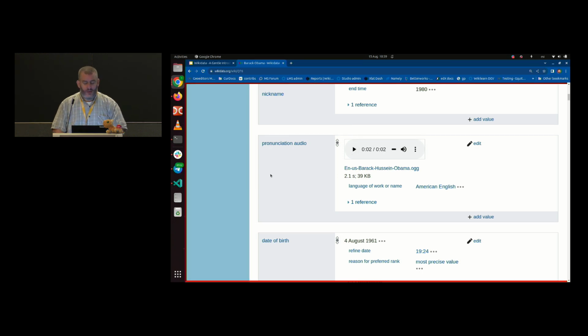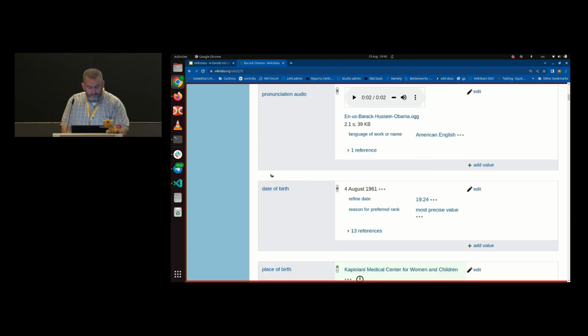Yeah, so now, by the way, not all data is available for every item, of course, right? Wikidata only knows what people have taught it. So Barack Hussein Obama is a famous person. A lot of people care about this person. And so there's high quality data about him. If you look up some obscure athlete from the junior league, maybe they won't have a pronunciation audio for their name, but you could add it, right? If you're a native speaker of the language the name is in, you could add it.